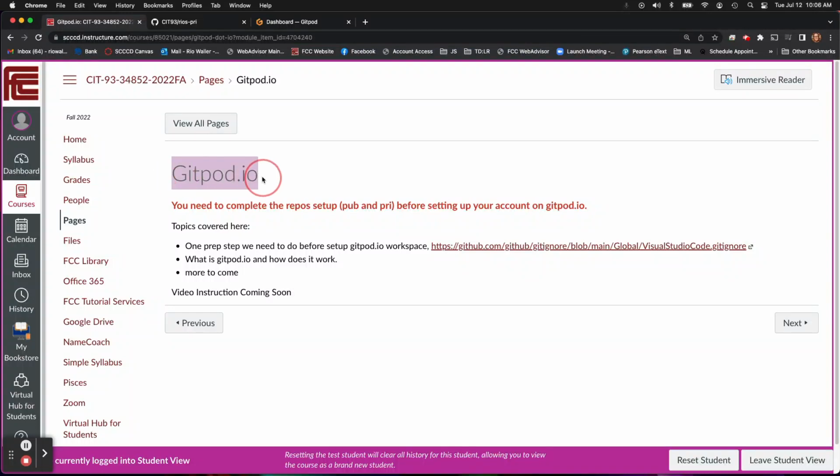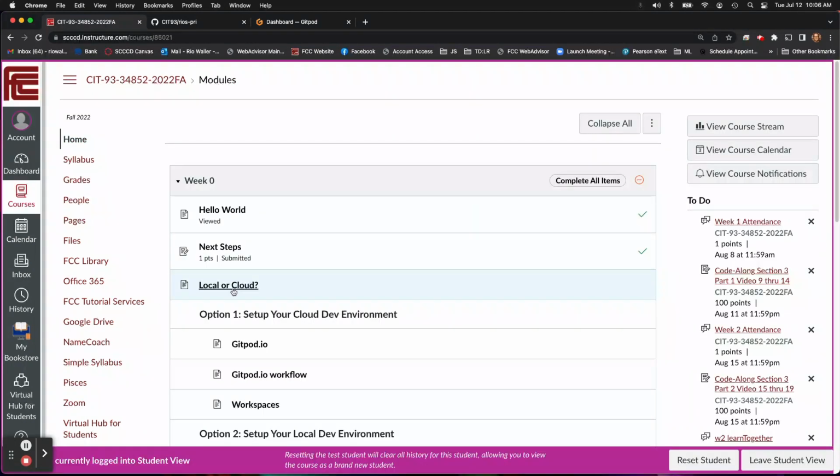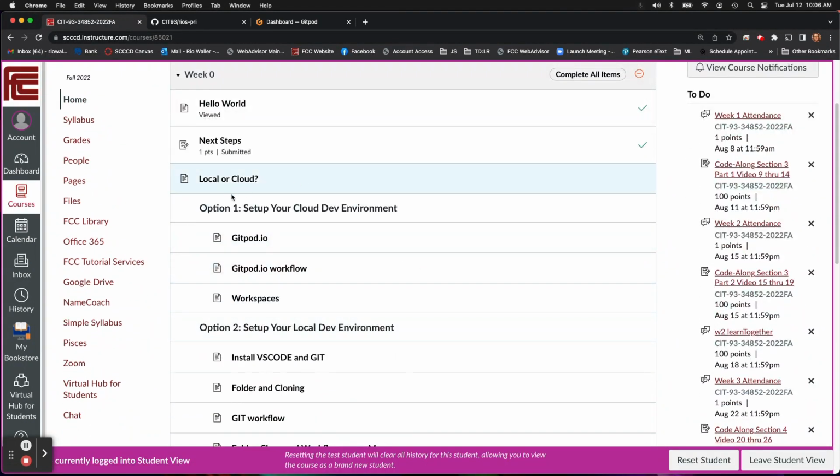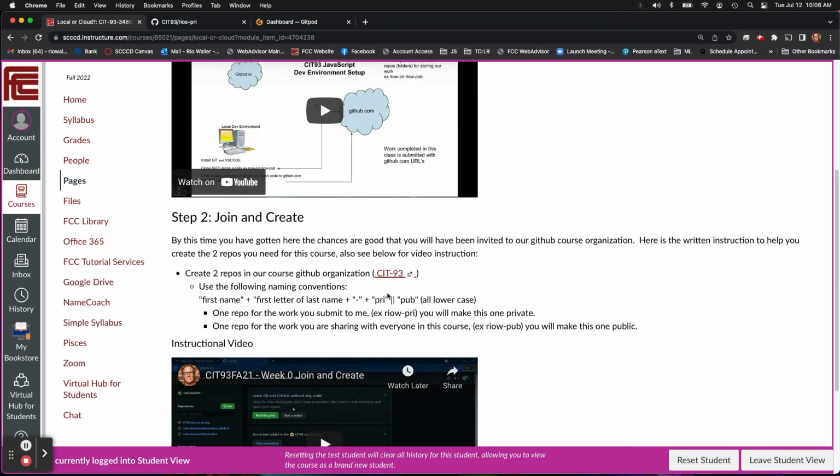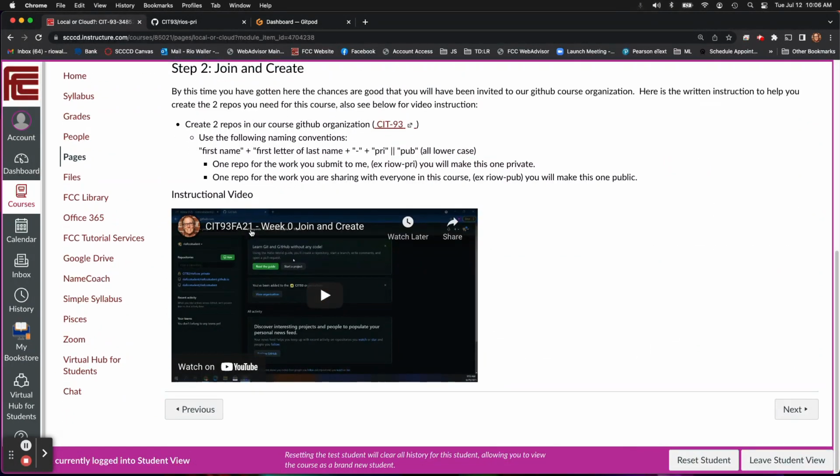Okay, so for those of you setting up your development environment in the cloud, as I just recorded this video, we're now on to talking about how to set up that cloud environment. But there's one pre-step, because I just watched this video that I did. It's a little bit old, it's 21, but it still applies. But there is one little thing that I need to cover here as a pre-step.